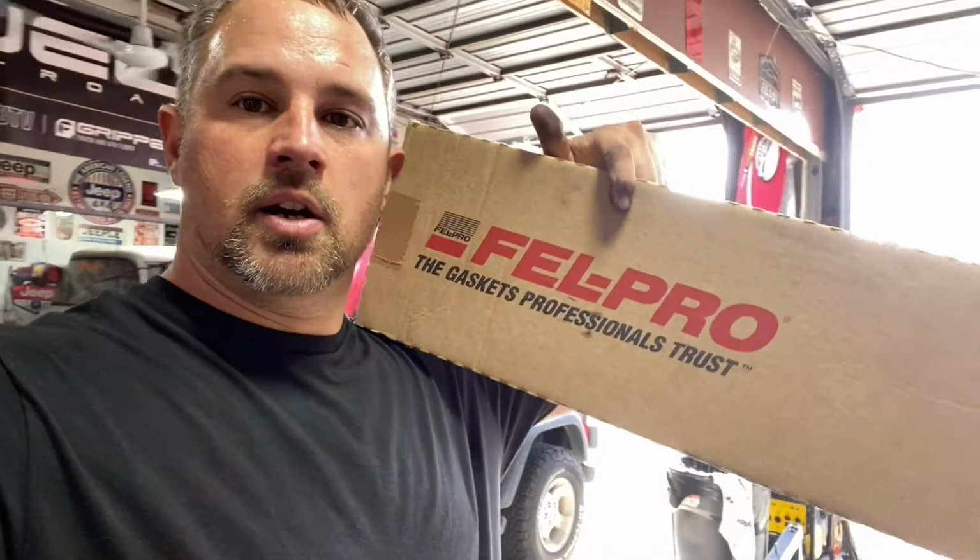Fortunately, the 97, that's the original gasket that we just pulled off. So it was definitely time, but we went ahead and got the Felpro, which is the one that we recommend. This one is metal. It has the blue rubber gasket around it. It also comes with the inserts.